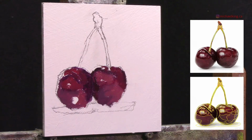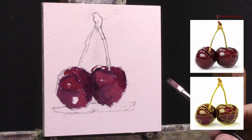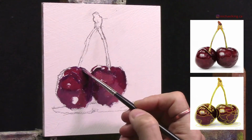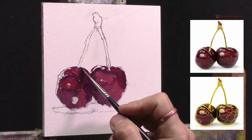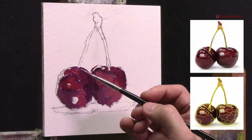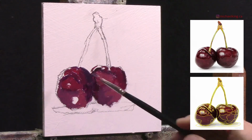All right, let's put a little dark here on that edge. And I'm going to add dark on this edge here. Kind of got lost. I think I'm going to have to mix up a new dark. So just because you put something down initially doesn't mean you can't change it. There we are. So I'm going to make this a little bit darker.